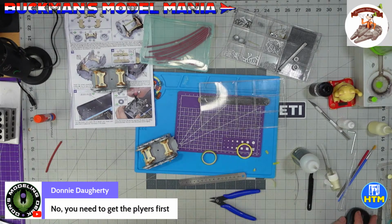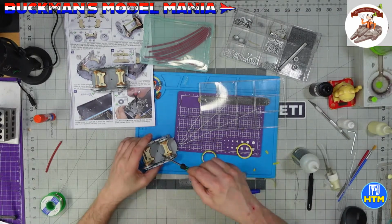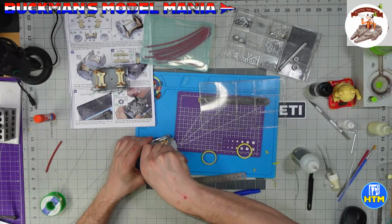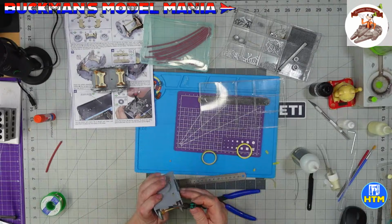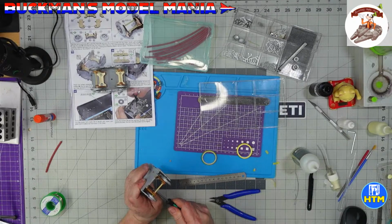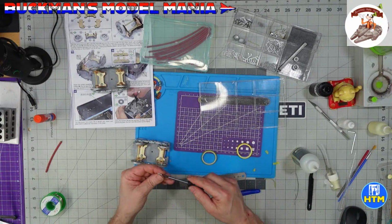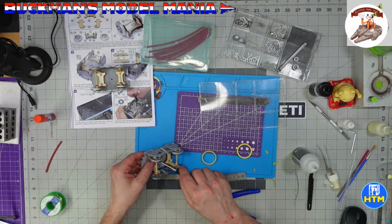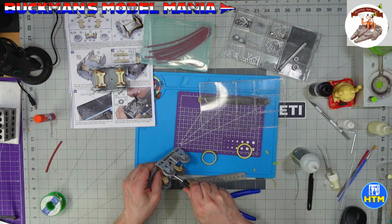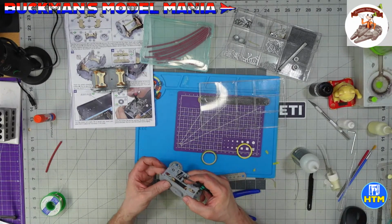And I need to get the pliers first. No, don't need to get the pliers first. Just got the snips. Okay. Let's put that one in. Is it pushing up? No, it's not. It's splitting the wood a little bit. It's okay. It'll be up where it will not be seen. Put this one in here. Interesting that one came out a little bit.